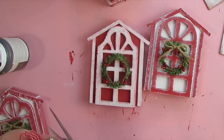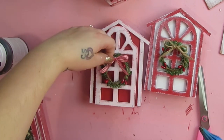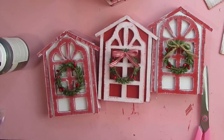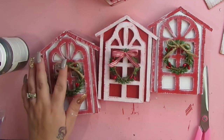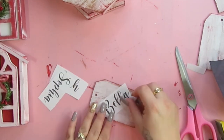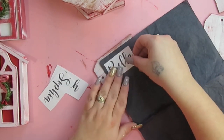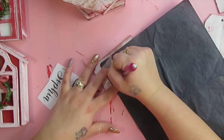I then just made two little bows with jute and glued those down to the red wreath, or to the red house, whatever you want to call it. And then I made a little bow out of red buffalo check and I glued that to the white one. So I set those aside for a minute and I am going to work on these little tags.